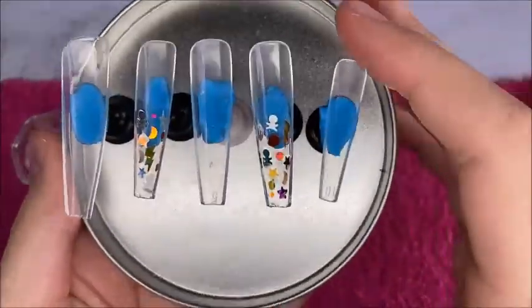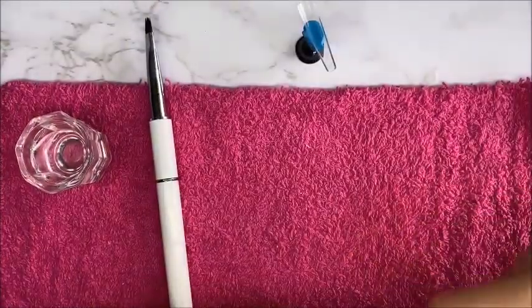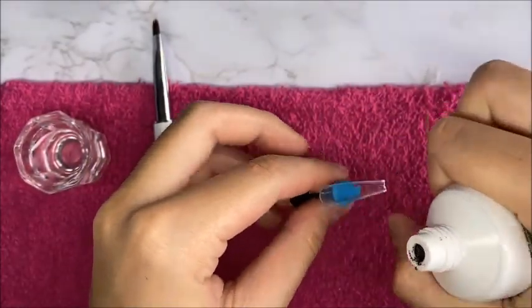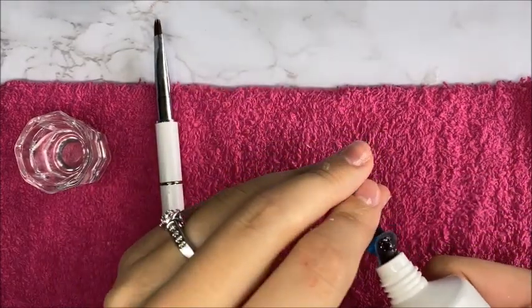So I did the little sequins on two of the nails, and I'm just going to be using that Cosmo Black Poly Gel on all of the nails now. I started off with the pinky. I like to always start off with doing my pinky nail. I just think it's easier to start with my pinky and go up to my thumb.